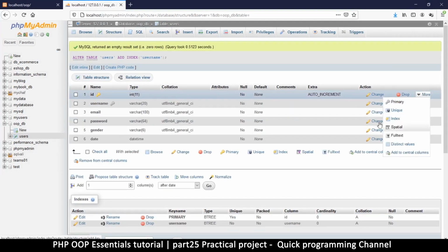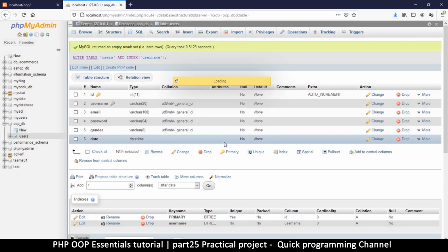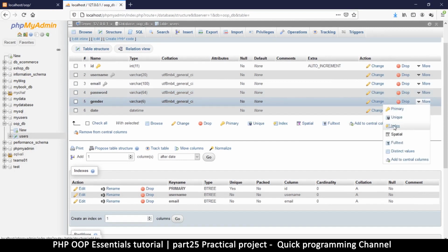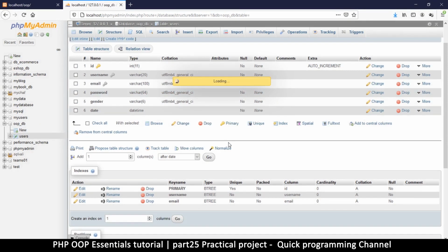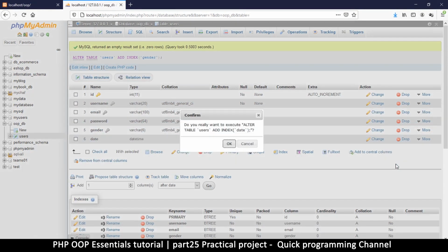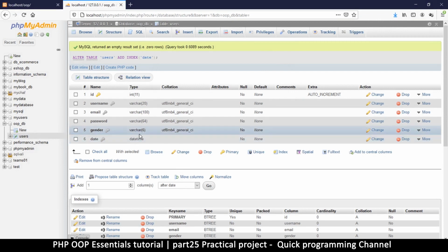Let's add one for email because we will need that when logging in. And let's add none for a password because we will never need to search using a password. We may need to know how many females and males there are, so we can use gender. And sometimes we may need to know when people signed up, so we'll need that date. So I'll click that there.